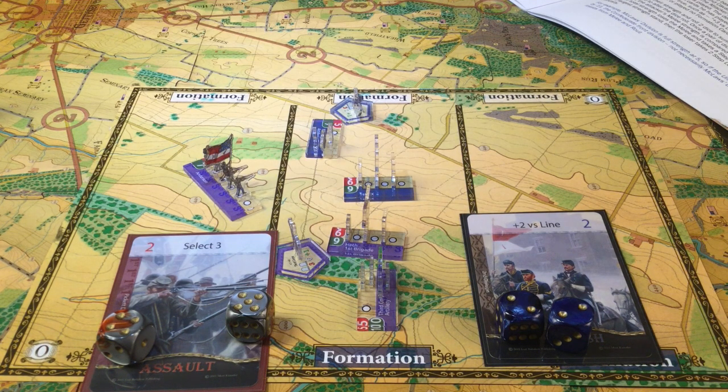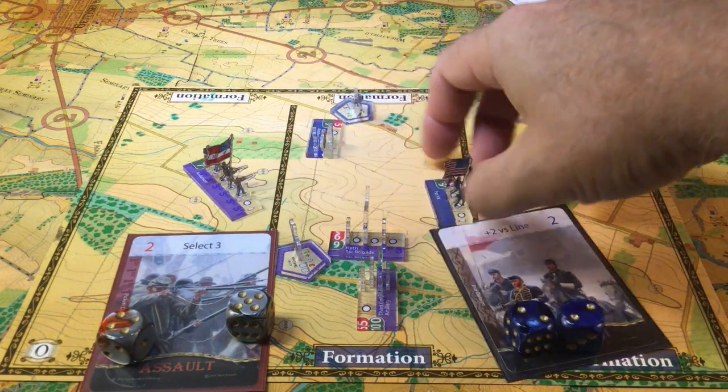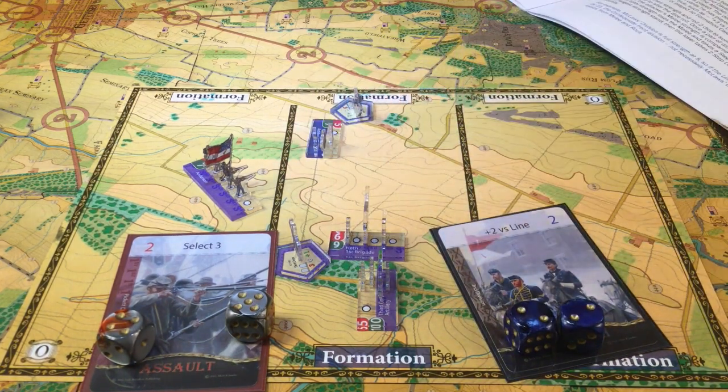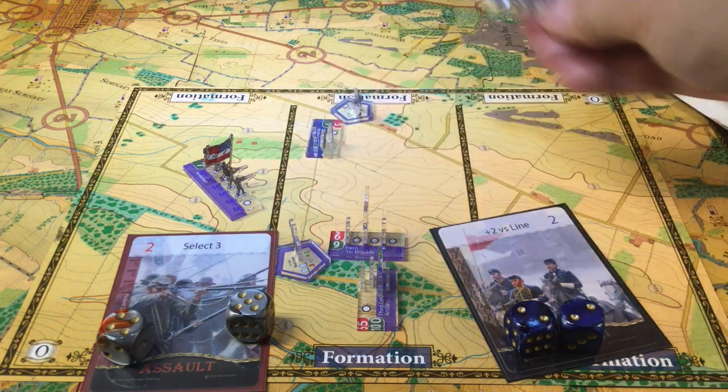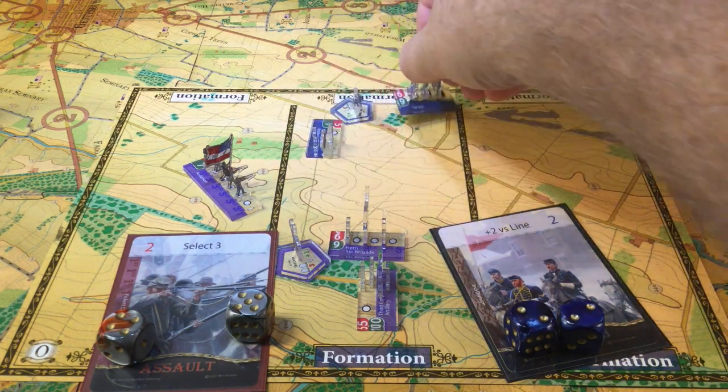He's got 3 stands. He's got three units in his stand. Since he blew it by more than double the number of figures in the stand, he's going to take 2 hits, and it's an automatic rout. So 2 hits, automatic rout.